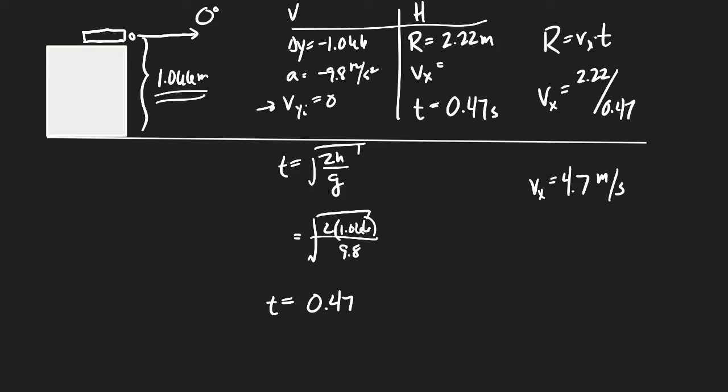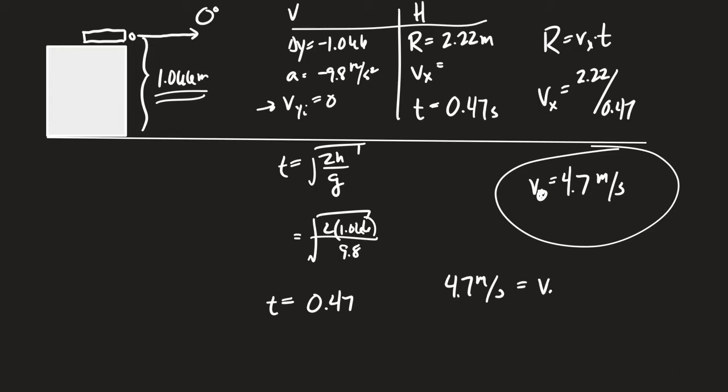Now, here's where it becomes important to realize that this right here is not the horizontal velocity of every single one. This is the velocity of the launcher. It is V0. Ultimately, what we really have is 4.7 meters per second equals V0 cosine 0 degrees. That's what we really found, because the angle was 0 degrees. So, this is the only thing we can really carry over. This and the height.